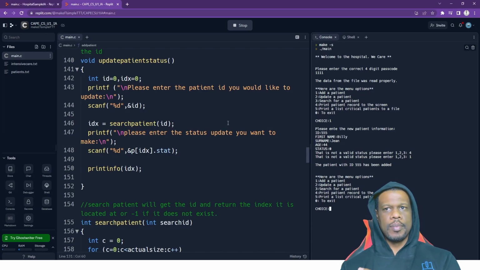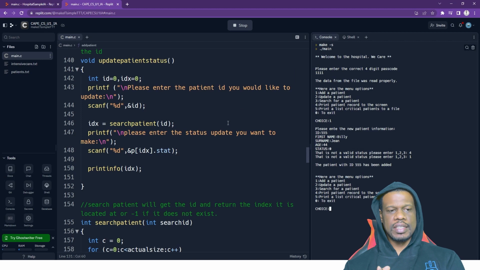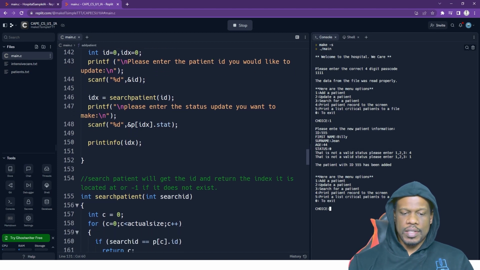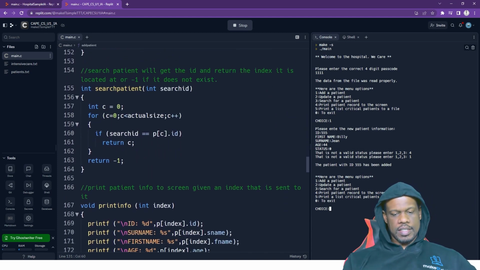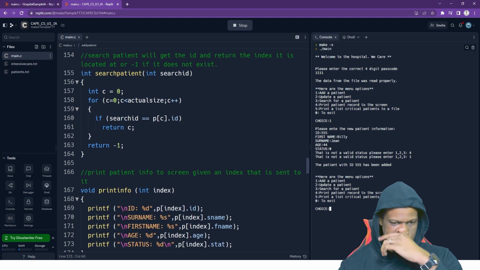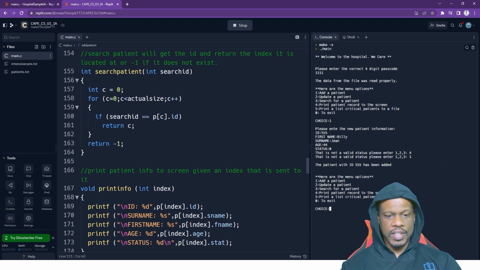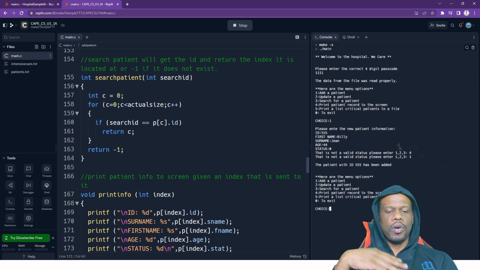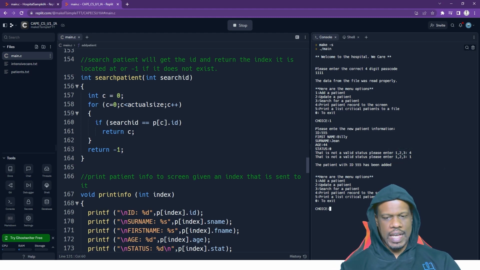What you're trying to show the examiner is that you know that there are certain things that are testable and you have the ability to do it. Because if you could test for a number here, you could test for a number here for the status. But you see the search now, the search will be a good place to test because you want to test now to see if you could find an actual value inside the search. So testing the search will get you from acceptable to exhaustive because now you understand the concept of searching through an array, right? So that's what the examiners will most likely be looking at.